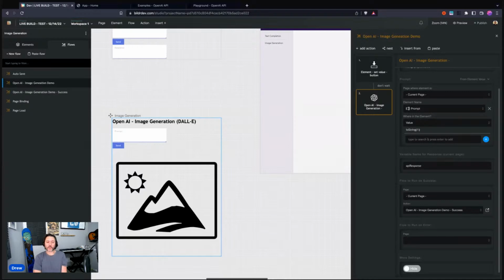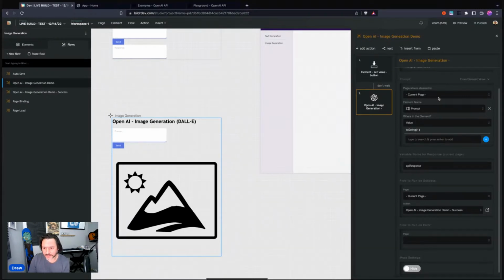You can do toString1 on the value, and that works perfectly for a text area, and you'll need to do it if there are quotes. If there's no quotes or line breaks, it would actually work. But if you were enabling a user to do that and a user put it in, it would just fail. The API call just wouldn't work. So toString1 is what you need. The reason it's not built into the action is because in other types of input, like if instead of from element value I was doing concatenate, it's already toStringing it in the background, and we don't want to double toString it. It's a little quirk, but leaving it like this is the most versatile and enables you to do a lot more things. We could have escaped it ourselves automatically, but it actually causes more problems than it solves.